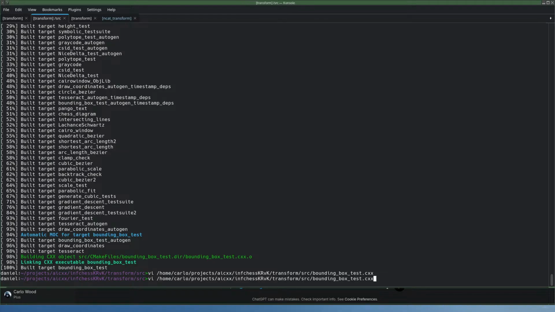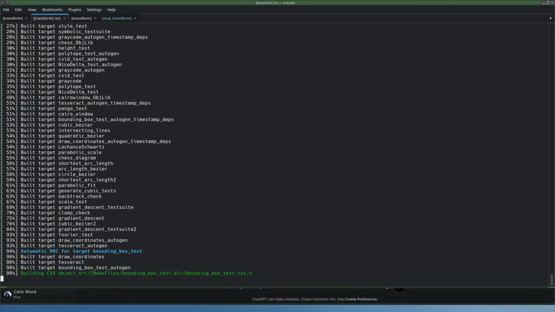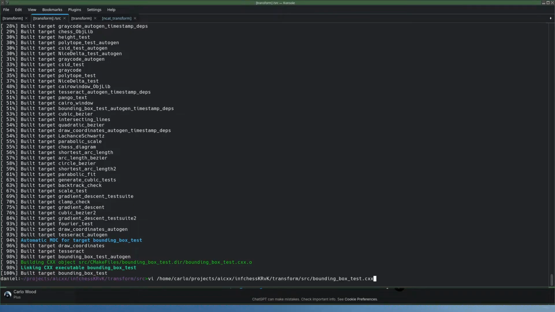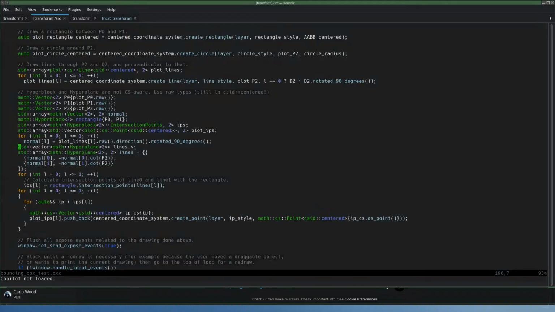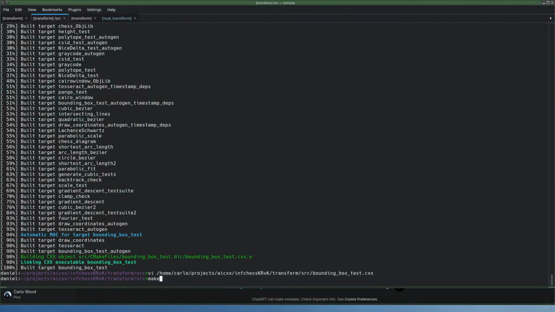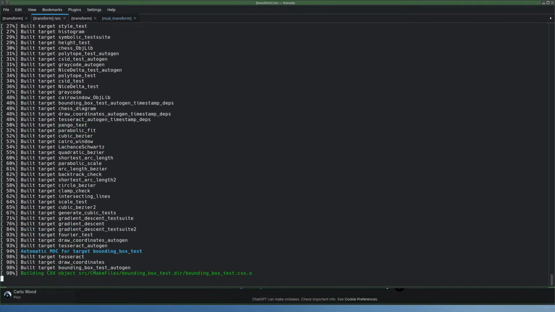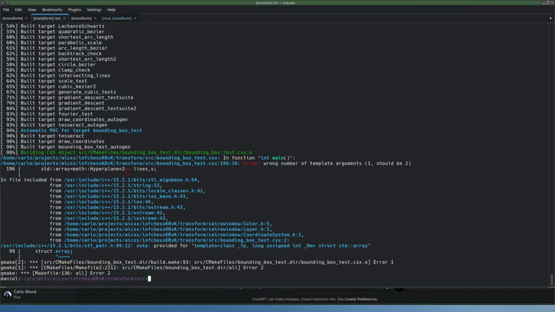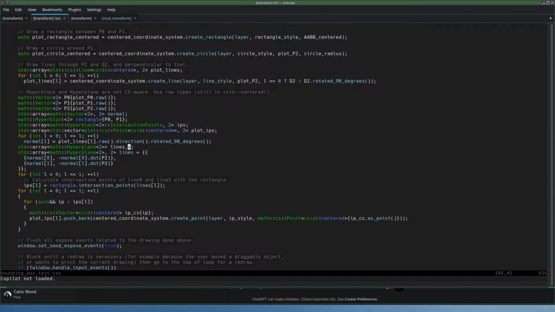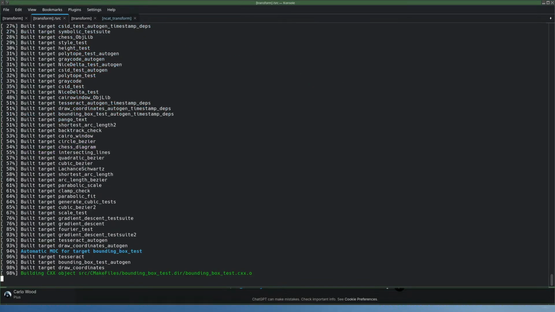Classes without default constructors, they really get in the way. So maybe I should just add a default constructor to the hyperblock. Oh, this compiles. Huh? It's still strange though. So next you're gonna tell me that array also works? I thought hyperplane had no default constructor. I think it's a vector thing. Yeah, see, wrong number of... probably vector thing.